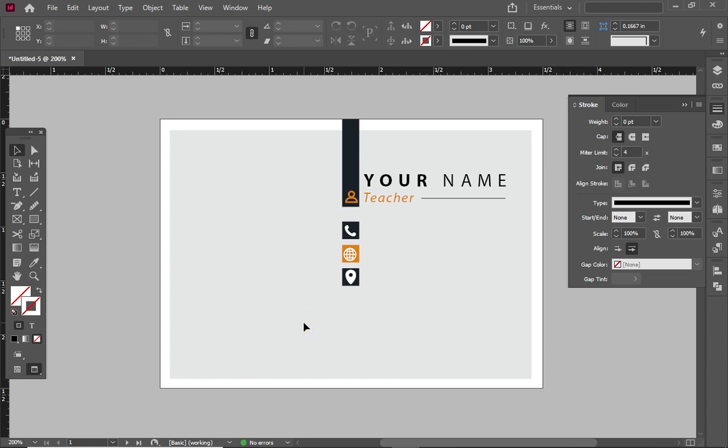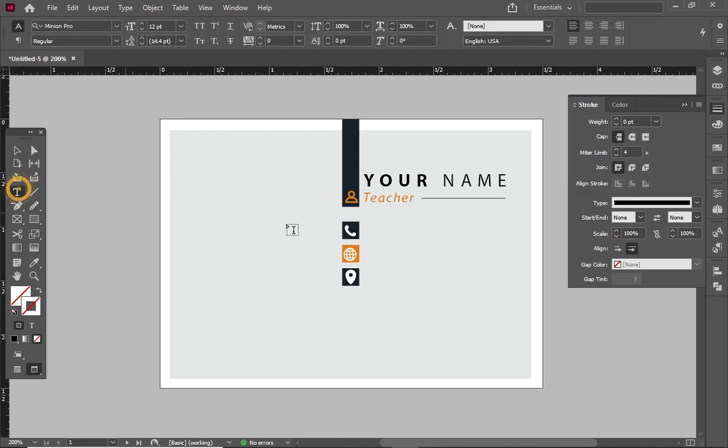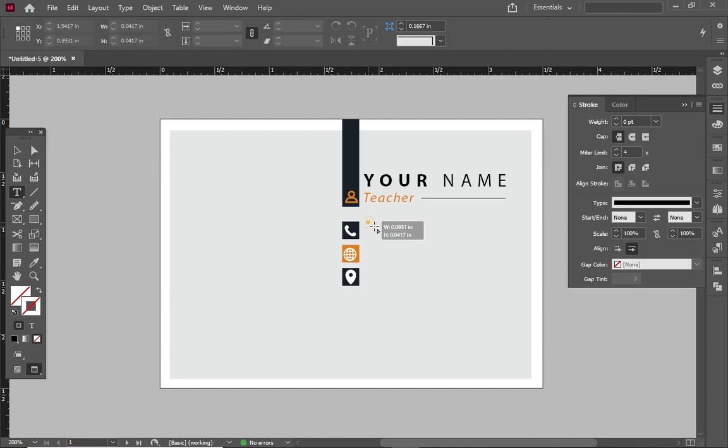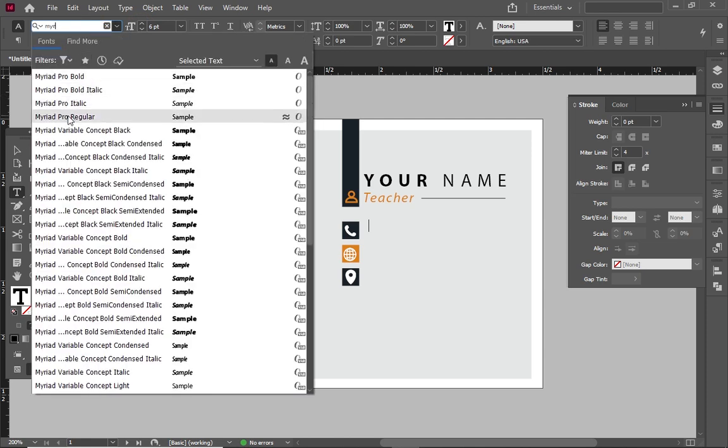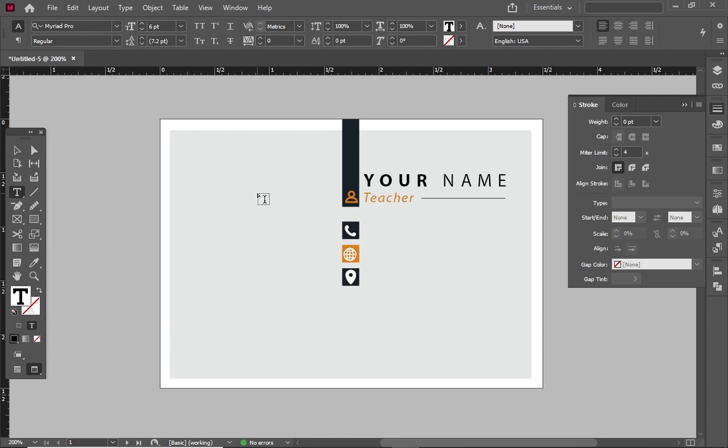So now you also have the chance of adding your contact info. You can come here and then use Myriad Pro, 16 point, regular, and then depending on your contact info, any number that you have.